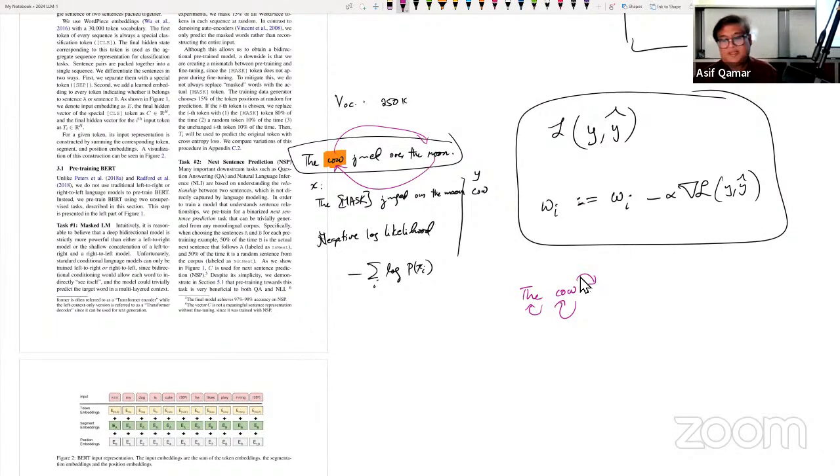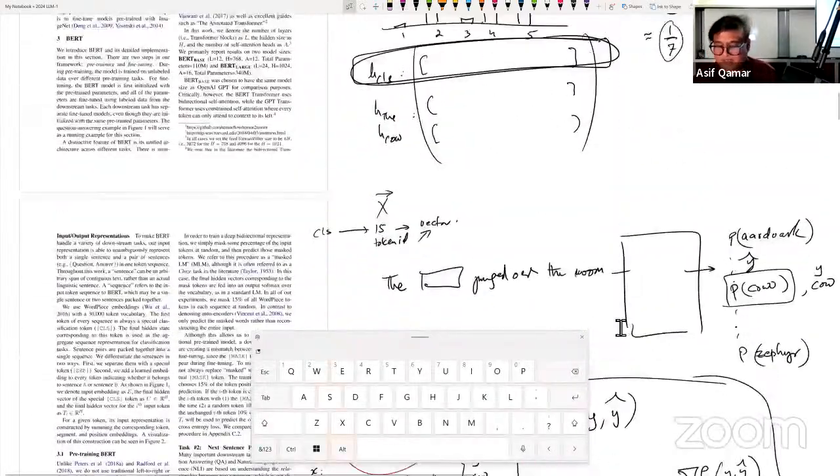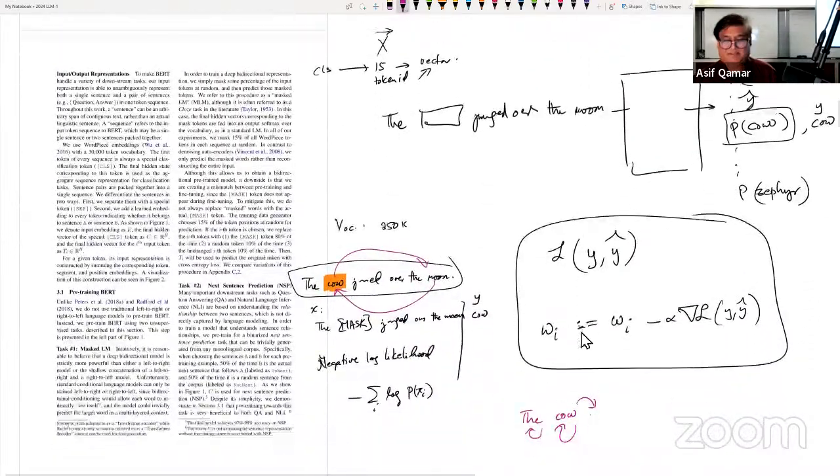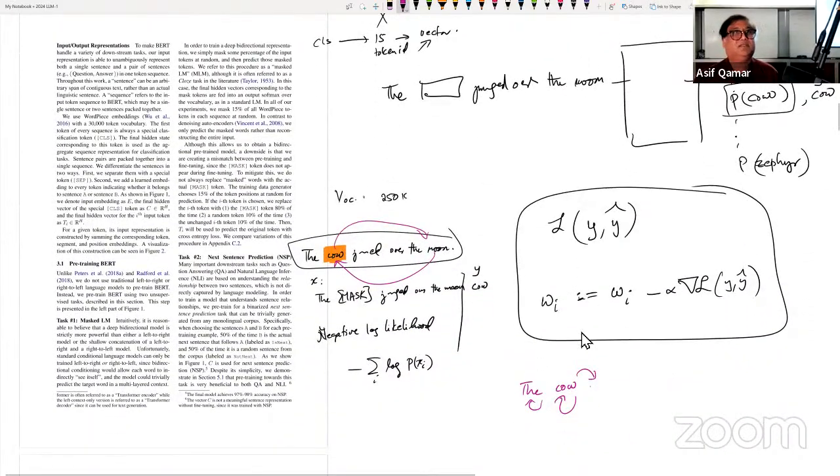But see, in a way, when you just use the encoder, do you see that the bidirectionality comes pretty much as a freebie? Because you feed in the entire sentence, the cow jumped over the moon. Remember, in a transformer, the whole sentence goes in one shot. Bidirectionality is inherent in the encoder of a transformer, isn't it? A word can pay attention to words before it and after it. It is inherently bidirectional.